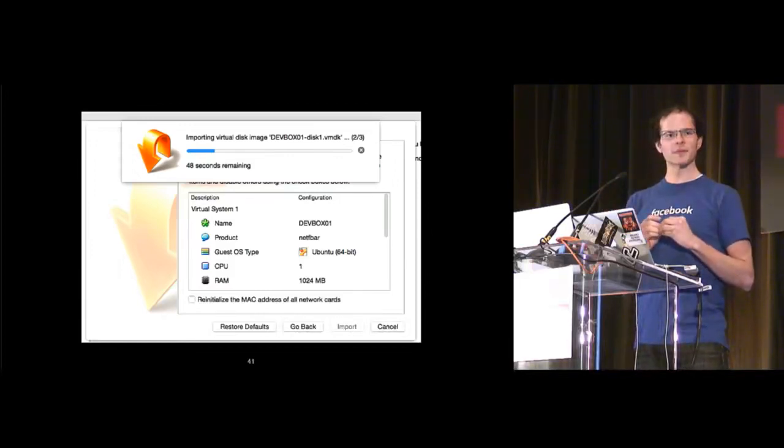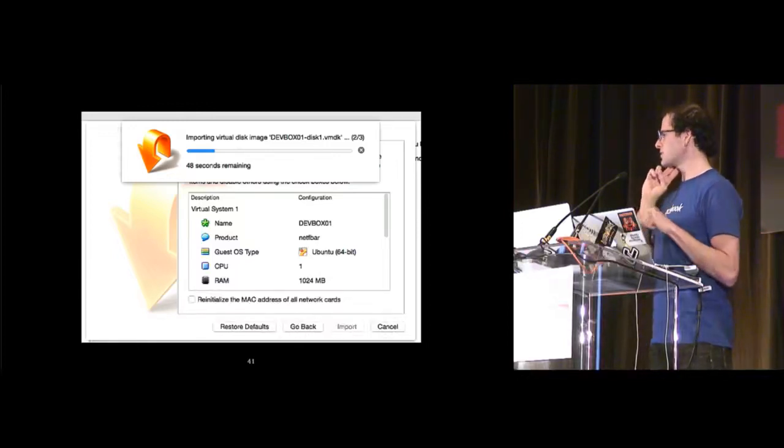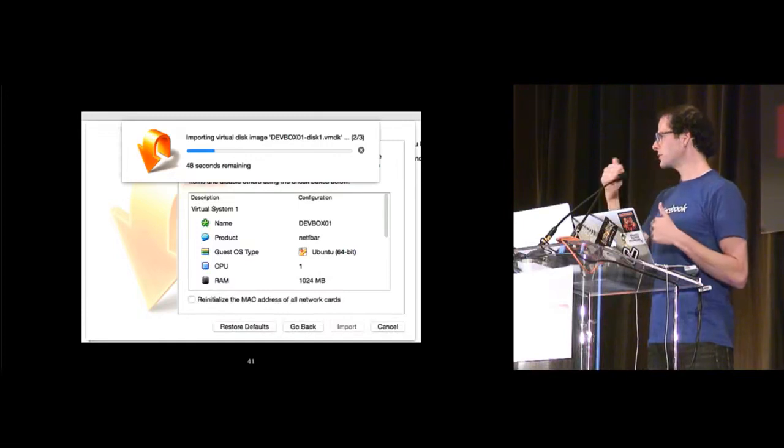Not on what you showed us, but is it possible for the PDF to be posted on the NANOG site for what you're going through here? I don't know. Is anybody from NANOG here about the PDF? Usually they're pretty good at that. I'm here, but I can't hear what he said. Oh, he was asking if we could get the PDF posted for this session? Yeah. Okay, cool. Thank you.